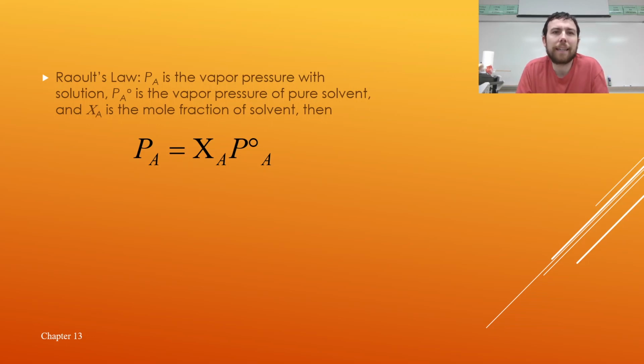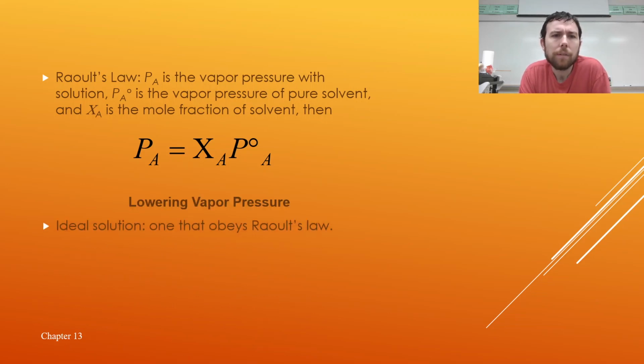So this is, again, like an application of Dalton's law, which we're using for gases. We're using it here in the context of solutions. So notice that there are some similarities there. Now, when we talk about lowering vapor pressure, ideal solutions are going to be solutions that obey Raoult's law, right? As we add solute, we see a lowering in that vapor pressure.